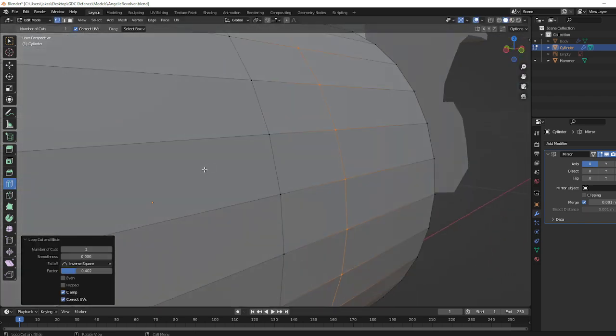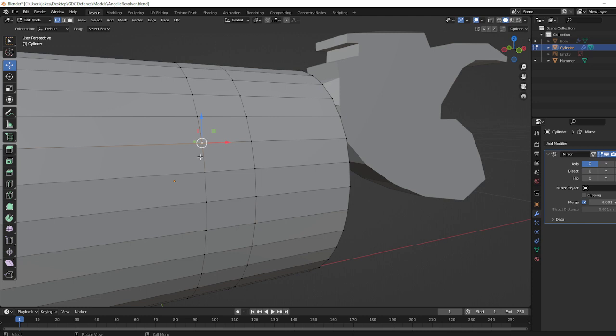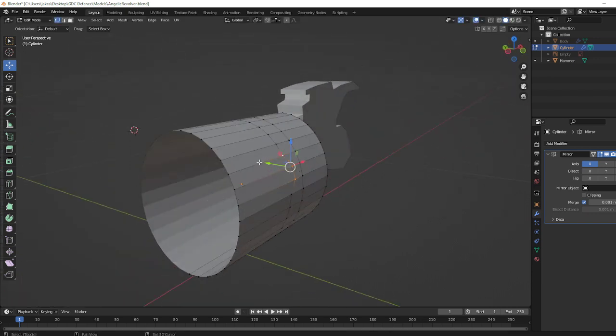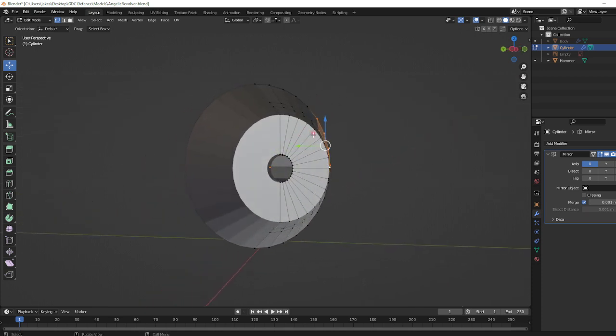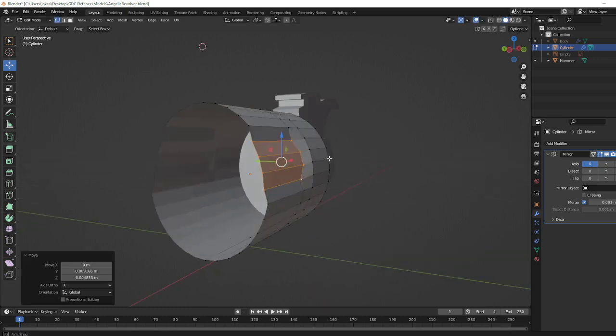That should be fine. I shouldn't need another one. So these two, like this. These. Bring them in just a little bit.